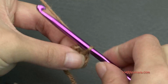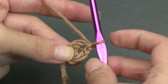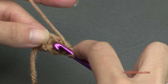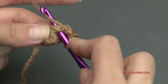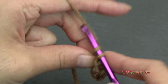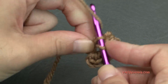Going right on to round 1, we're going to chain up 1, so yarn over and pull through. And into this ring, we are going to put 12 single crochets. So just go into the ring, yarn over, pull through, and then yarn over and pull through 2 loops. Okay, that's a single crochet. So again, go in, yarn over, pull through, yarn over, pull through 2 loops. That's 2. Go in, yarn over, pull through, yarn over, pull through 2. That's 3. This is 4. 5 is here. Then 6. Here's 7. 8.